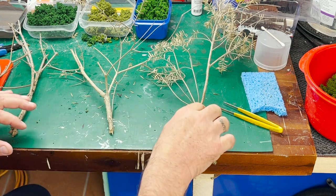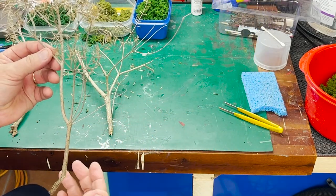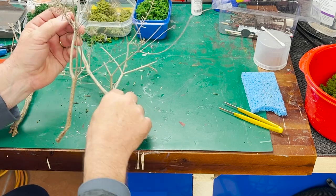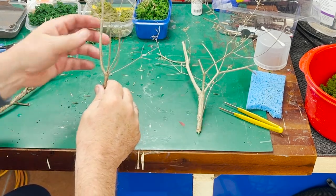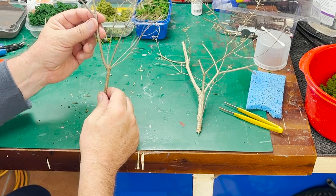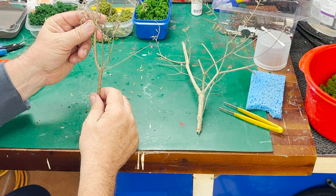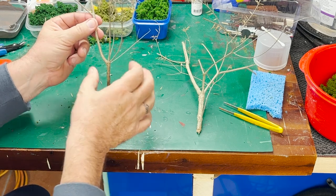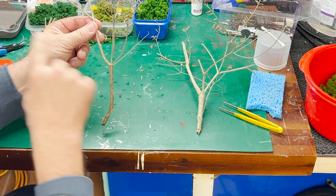Okay, so the first thing you do is you go out to your backyard or somewhere where there's bushes, and you look for bushes that you can give a three-dimensional aspect to. Because remember, you're going to be taking part of this bush and making it into a three-dimensional tree.